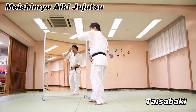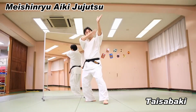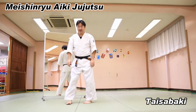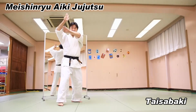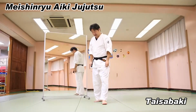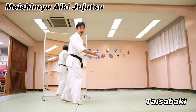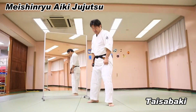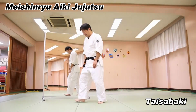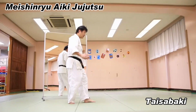Then use this turning, and bring the other hand, cover your face like this. So out, turn around your body, cover your face and turn. So here, out, turn around, and this. This one contains another footwork, a new footwork, instead of Irimi or Tenkan. This time it's like moving in, but you turn. So you have to be able to turn like this, keep the foot in the same position, but you turn your hip, turn your koshi.